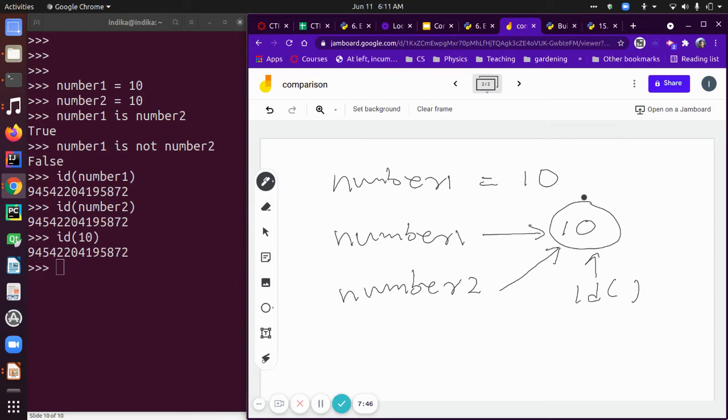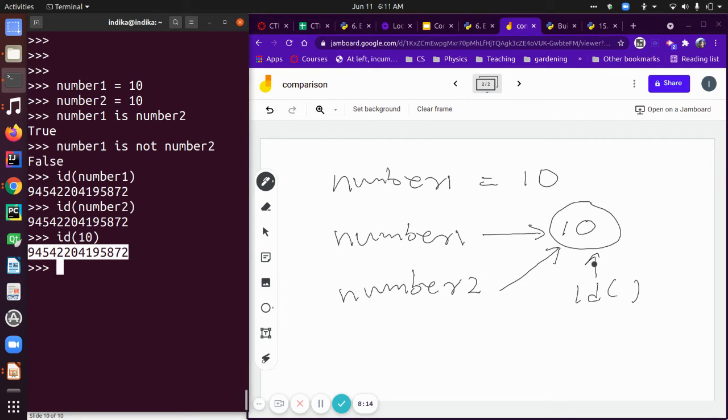Now it makes sense. They're both pointing to a single value 10 sitting somewhere in memory. And by the way, this id function returns a unique integer, like right here, that represents that memory address.